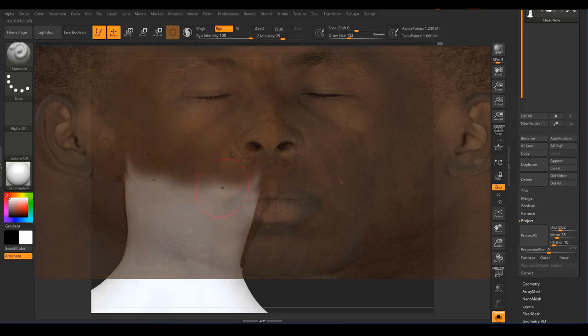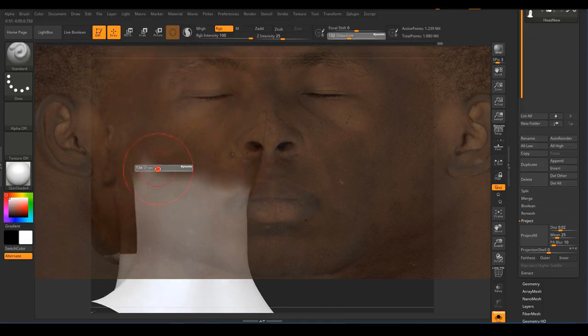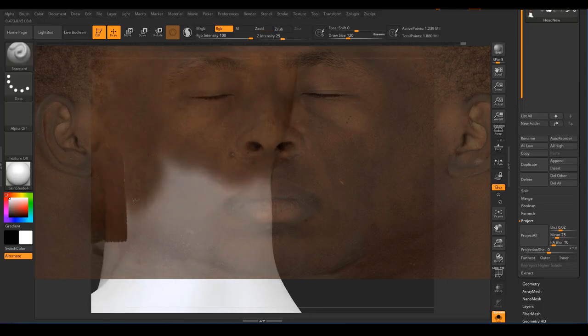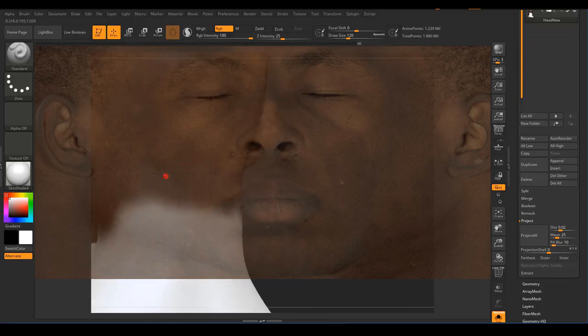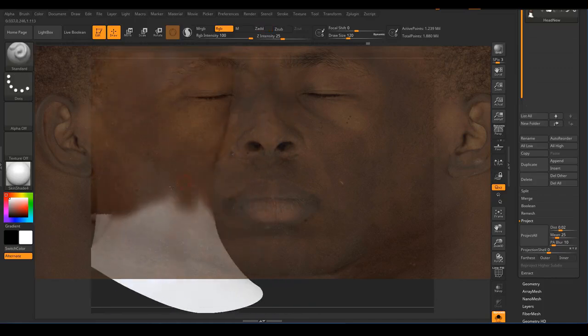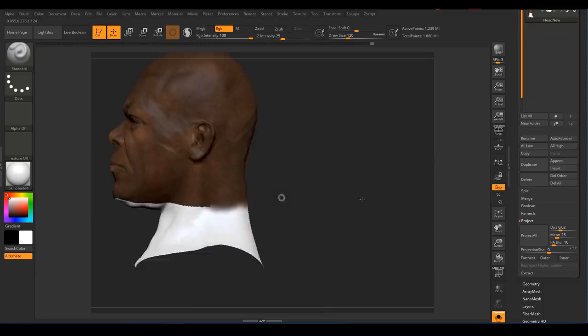So here, as you can see, my brush is really soft, so it blends in. I'm just using a regular standard brush, and it works nicely because as I'm projecting, it just blends in properly with the color. And I have symmetry turned on, which is really nice. You get things done really quick with this.